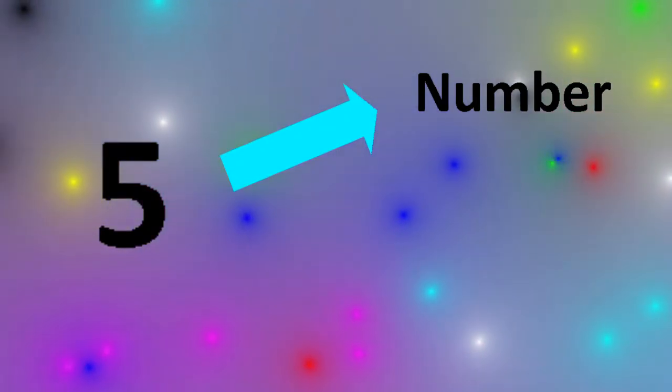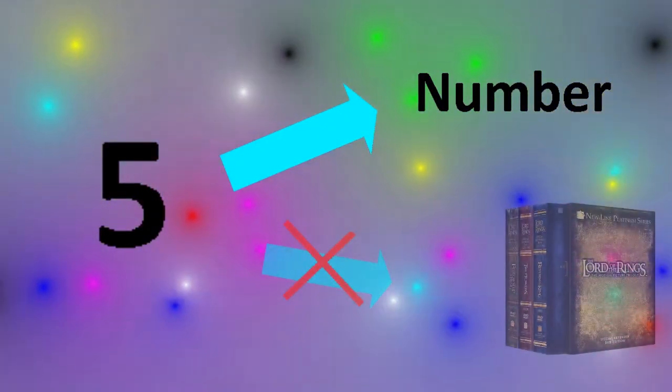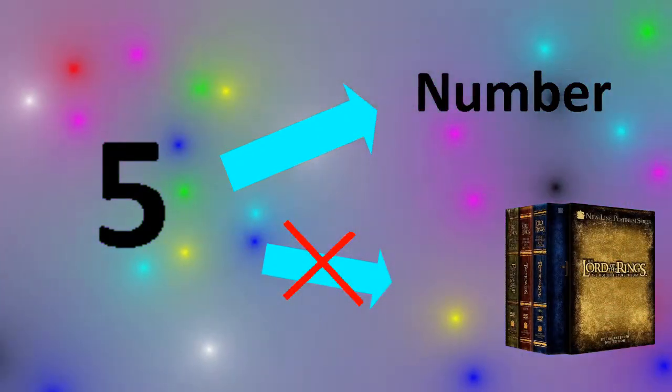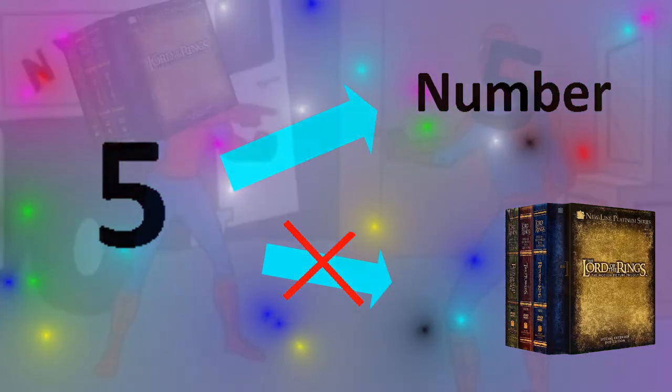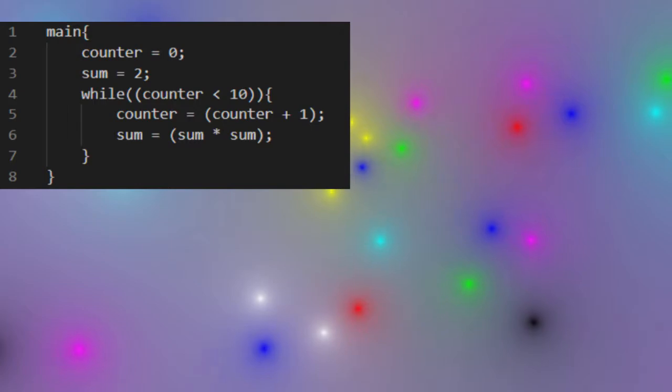It then goes to get lexed, which is just fancy person talk for telling the computer that 5 is a number and not, in fact, the entire script of Lord of the Rings Extended Edition. I will admit they do have some similarity, I can see where it got confused. Now everything is in an abstract syntax tree. This too is very fancy person talk. It means to get your code from here to here.